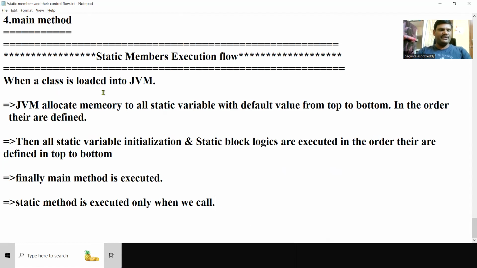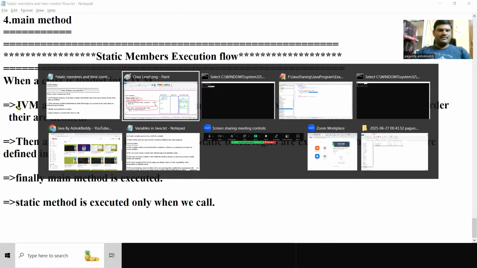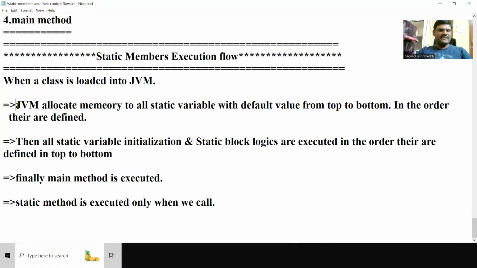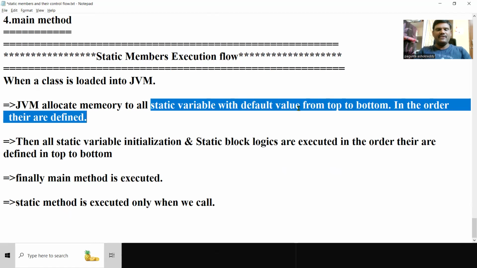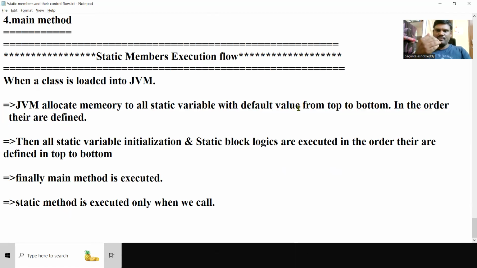Can we revise again? Once the class, that is the dot class file, is loaded into JVM, that time JVM allocates memory for all the static variables with the default value from top to bottom.